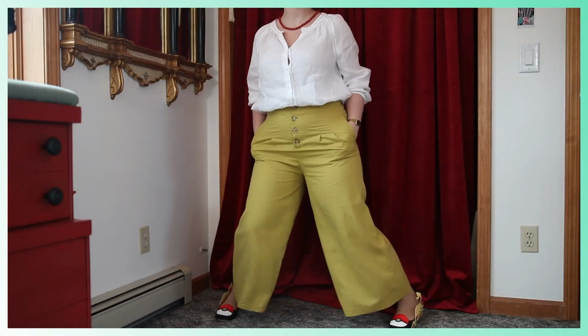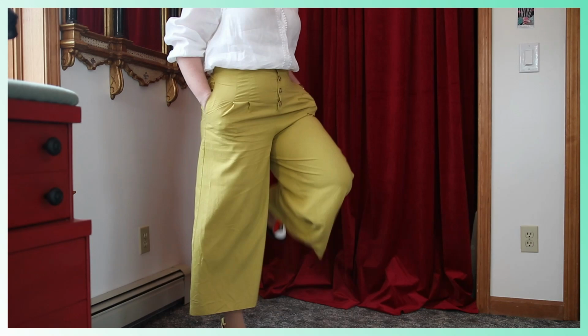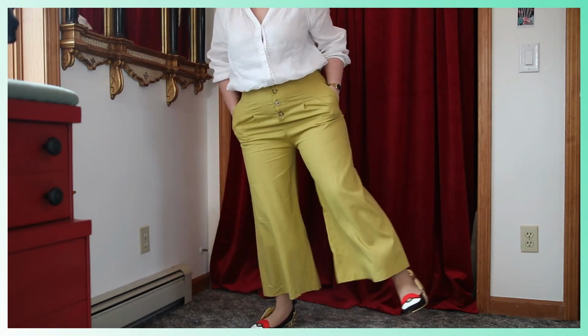I don't wear a lot of pants, but I've been seeing a lot of these looser capri summer styles that look very comfy, and I know that I'm going to be doing a lot of squatting and kneeling in the dirt this summer for my gardening, so I figured some pants might be a good move, both by themselves and under dresses.